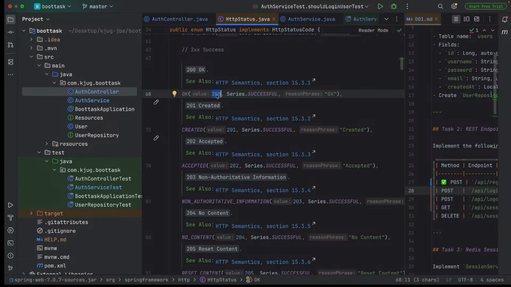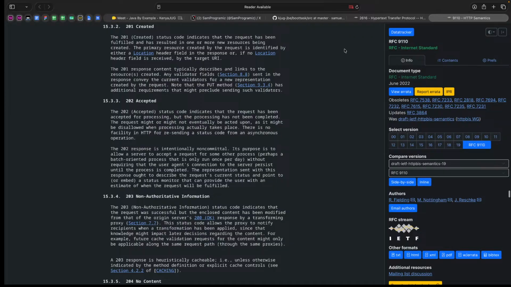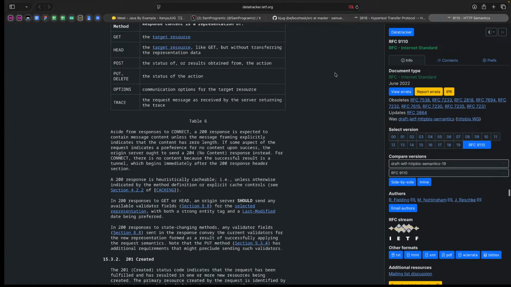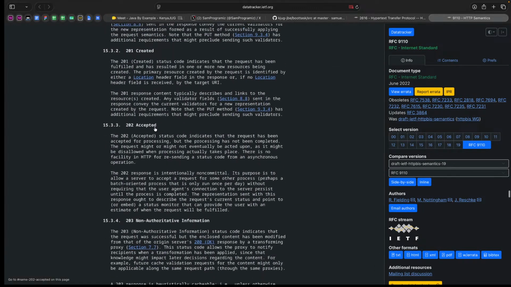And since what the client is worried about here is whether or not the object they were sending to the server is actually created, sending them a 201 is much better because it also means we are conforming to the HTTP protocol. And even in the Javadoc, you can see it's referencing the RFC I was talking about, and it's basically talking about the status codes.